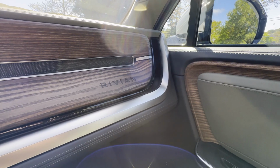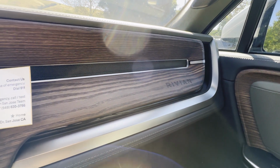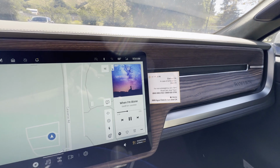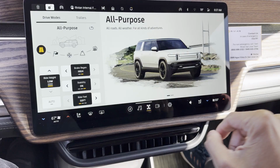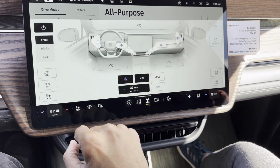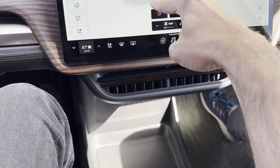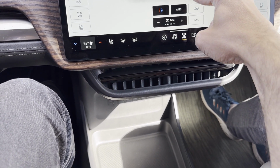The R1S has no glove compartment of any sort, a thing they changed with the upcoming R2. It's probably the most prominent miss in the car. A large wood bar runs all the way across the dashboard with the two iconic screens fitted between. The software-defined R1S has plenty of functions taken over by the center display. The software adjustments of the air vents actually displays their physical mechanical adjustment with the vents moving.